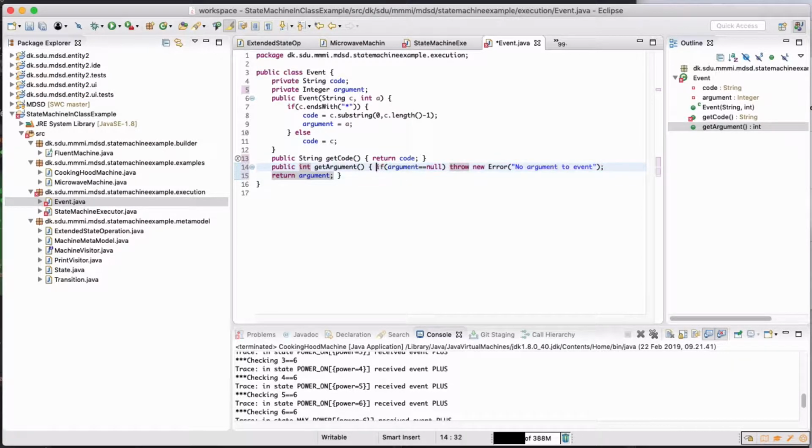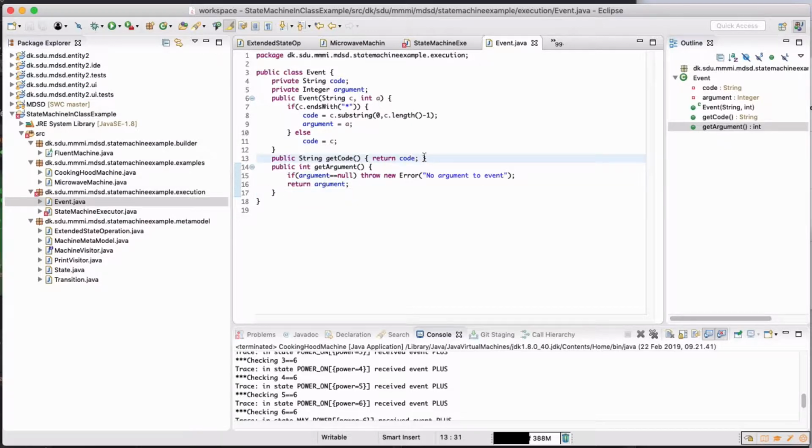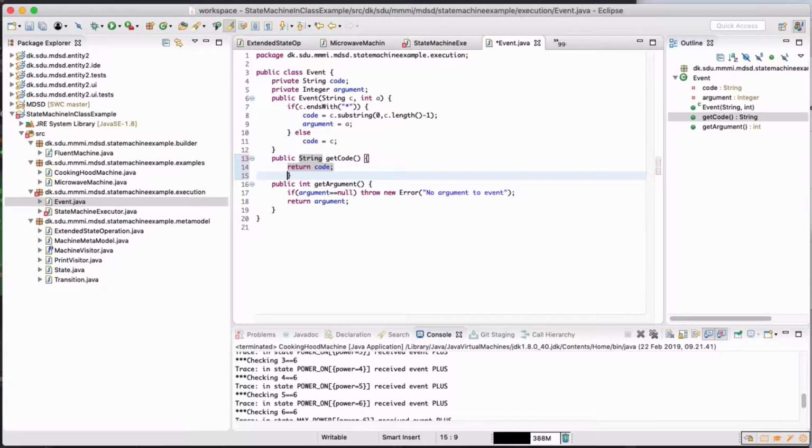Oh, sorry for the mess here. Okay, and like so. And let's put a bit of indentation here as well. Okay, so now we have an event class. Events are constructed with a string and an argument. We could actually have two constructors. That might be nicer.